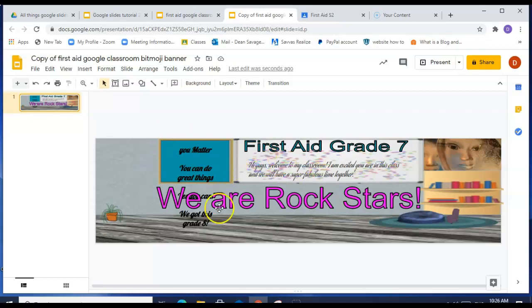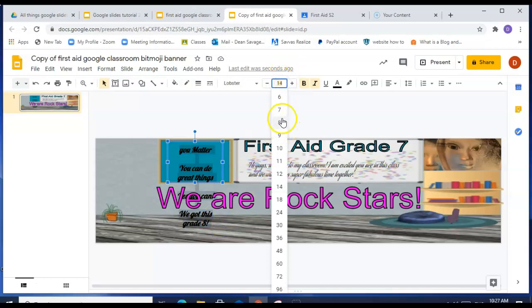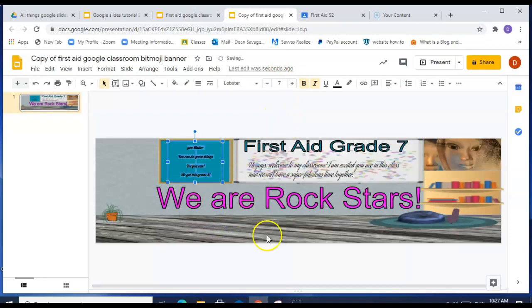Now you may have to do a few adjustments here depending on what you have on your wall. Things might have moved out of place, so all you need to do is just quickly change the font size to something that will fit, and move things around until it is fitting nice as you want it. And then we can go on right ahead and set it up on our Google Classroom.